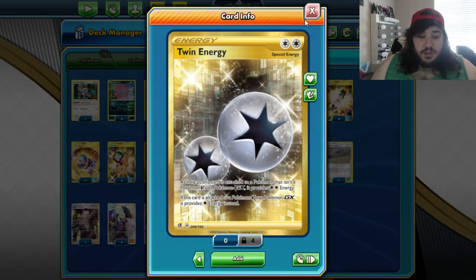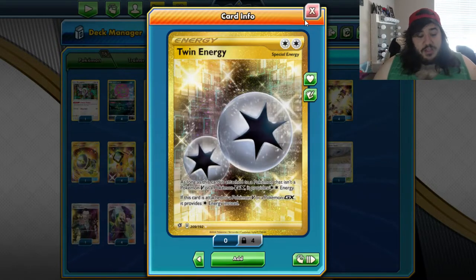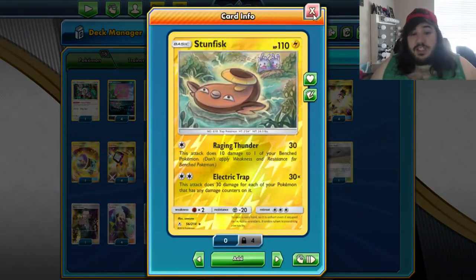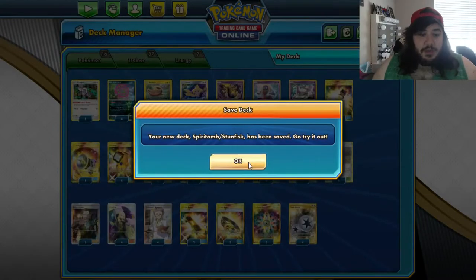As long as this card is attached to a Pokemon that isn't a Pokemon V or a GX, it provides two colorless energy. If this card is attached to a Pokemon V or Pokemon GX, it only provides one colorless. So it makes it where you can use Electric Trap. So DCE is back, but for basics. And that's pretty nice. So we're gonna save this deck, hit save, play Spiritomb Stunfisk.